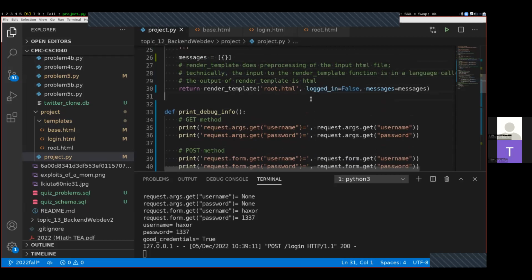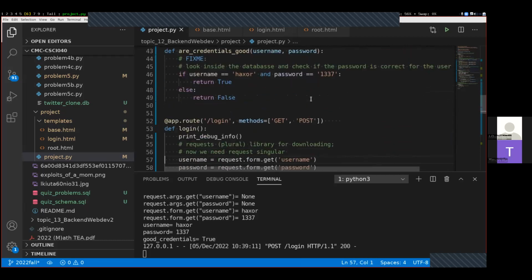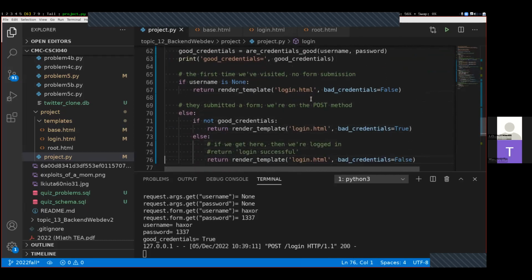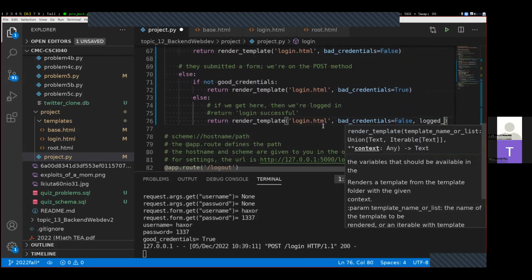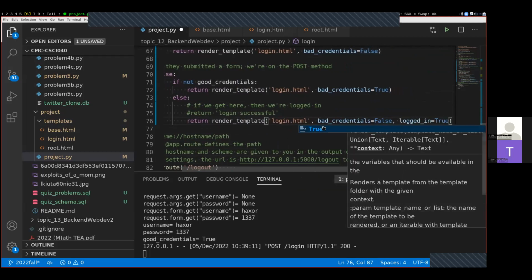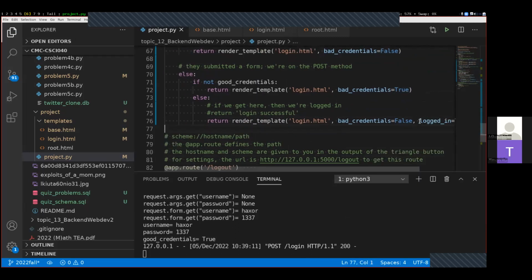So I'm going to Control-C that, come down here, and change our render_template call right here so that logged_in equals True. All this is going to do, let me adjust it so it all fits on one line.